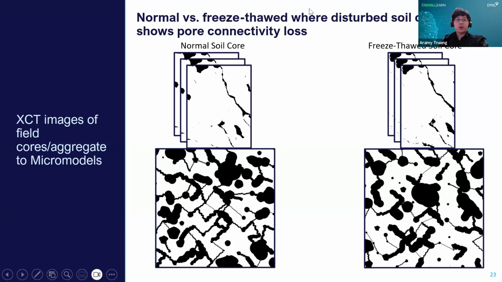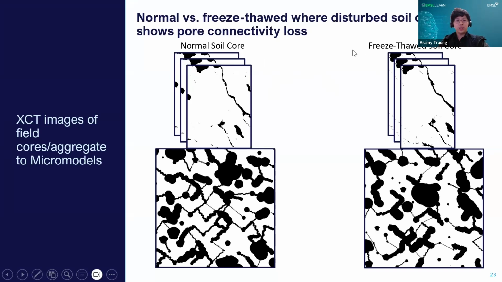Now, earlier, my colleague Erin mentioned the effects of pore disturbance, and particularly she mentioned her research on freeze-thawed soil cores. So on the top left and on the top right are example images, but these are from actual soil aggregates. And Erin, you can correct me if I'm wrong, but I believe these were from a field site in Alaska, where one soil core was normal, and these soil pores have some water in them. And then they did a test where they froze the soil aggregate and then thawed it out just to see what the effect on the connectivity was. And that's what the XCT images on the top right are.